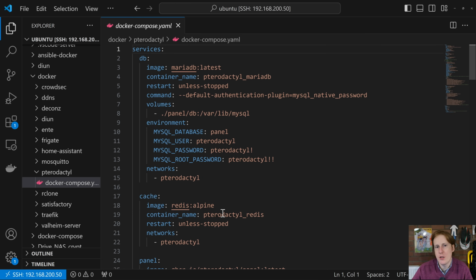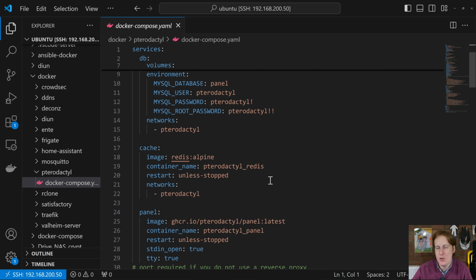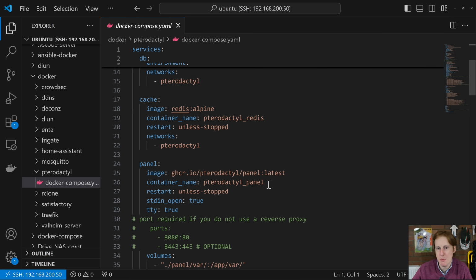So if we work through this quickly, just looking at the containers, I'll give an overview of what they do, and then we'll have a quick comb through and actually find out how this is all pinned together. So at the top, we've got a MariaDB. So we have a database that will store a lot of the things for the panel, all the configs and all the details for all the nodes, etc. We're using a Redis for cache, so that uses memory storage basically to make things nice and snappy.